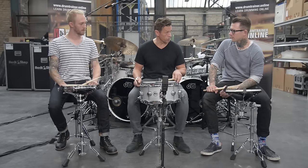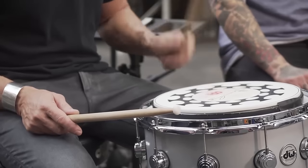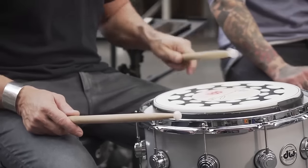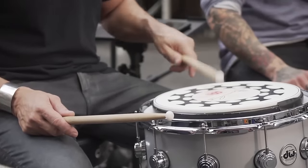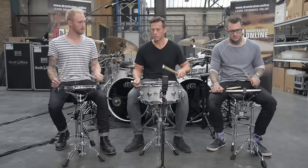Now, what I want you to do is to play continuous 16th notes with quarter note accents in the left hand, as in 1E and a, 2E and a, 3E and a, 4E and a, 1E and a, 2E and a, 3E and a, 4. This just stays the same. This is an ostinato, okay? Try that. Four, one, two, three. Perfect.